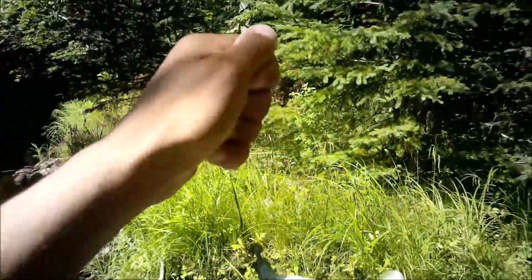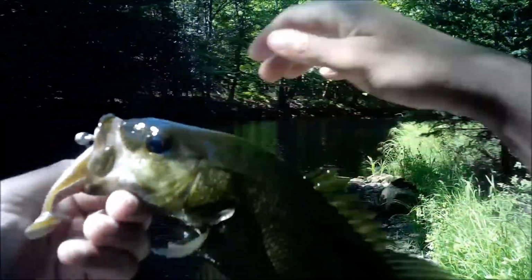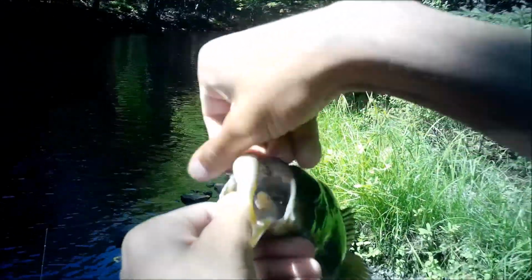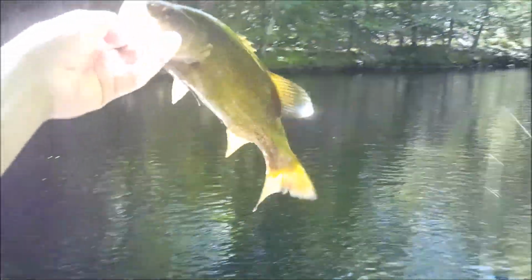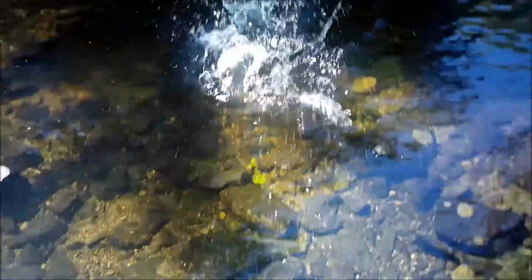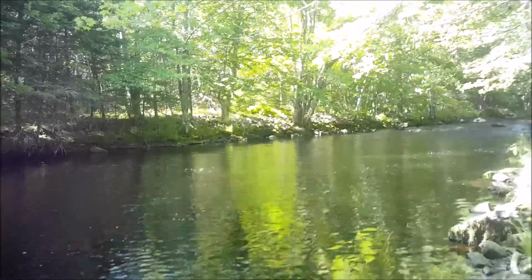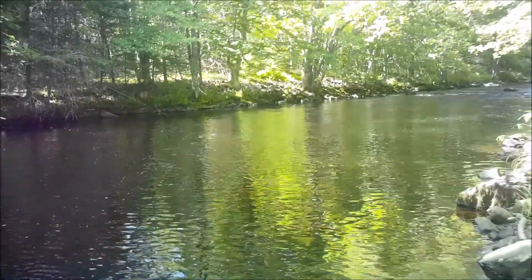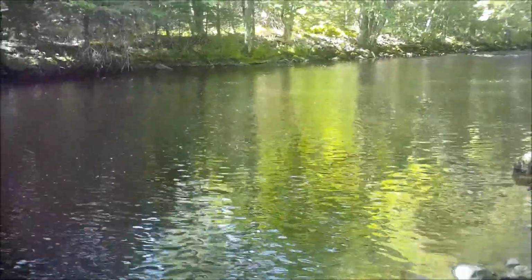Just like that, I knew there were some bass in this part of the river. Just had to make sure and put my thinking into play, figure out where they were. So in this part of the river, there is bass too. It's all connected, of course, but the guys walk past these spots, I definitely wasn't passing them up. Okay, so off camera there, I just had another one. It's only a little guy though. Wasn't nothing too special. It was probably no bigger than the lure itself.